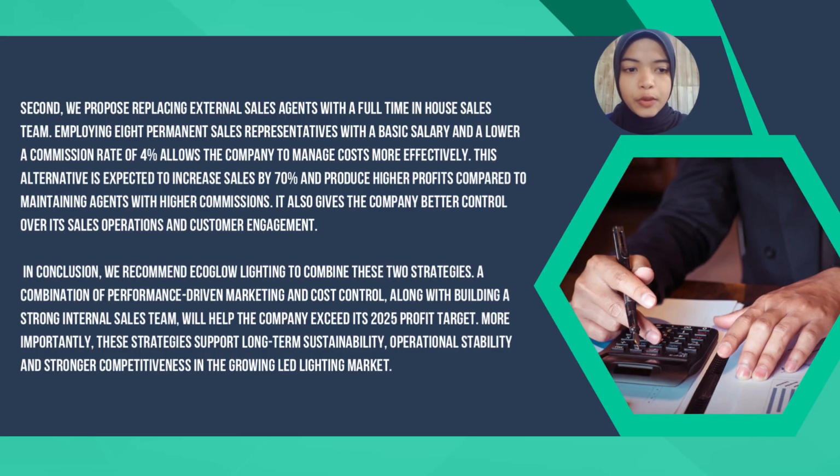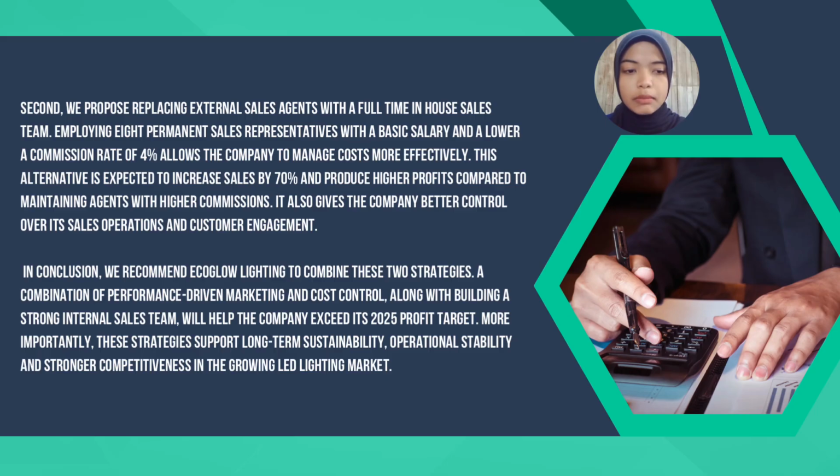Second, we propose replacing external sales agents with a full-time in-house sales team, employing 8 permanent sales representatives with a basic salary and a lower commission of 4%, which allows the company to manage costs more effectively. This alternative is expected to increase sales by 70% and produce higher profit compared to maintaining agents with higher commissions. It also gives the company better control over its sales, operations, and customer engagement.